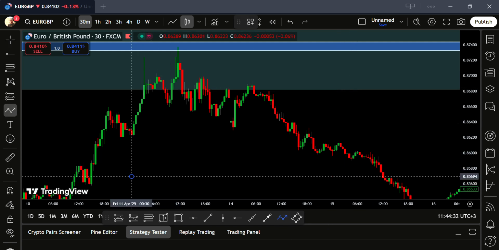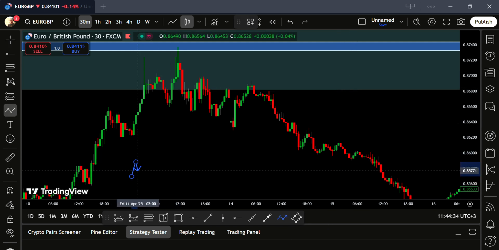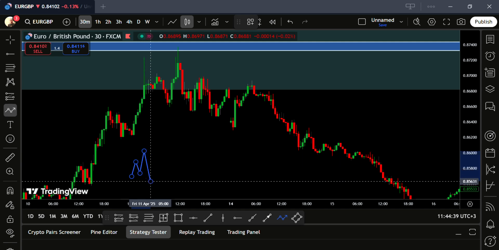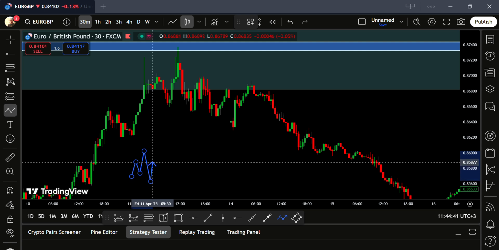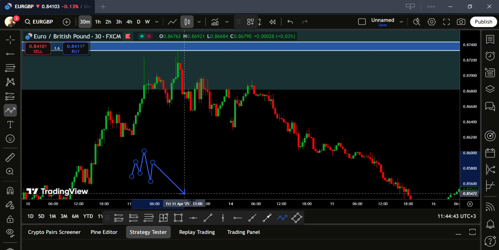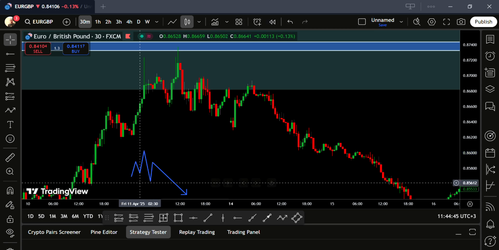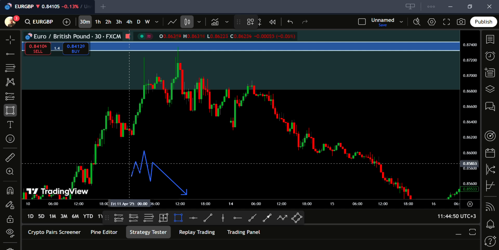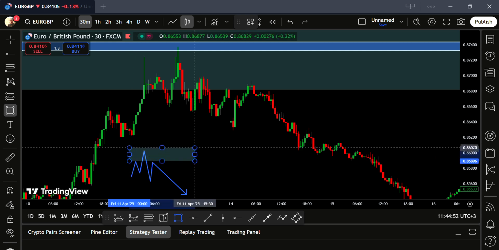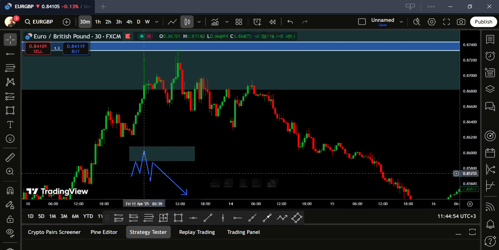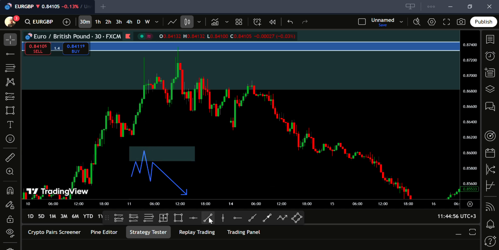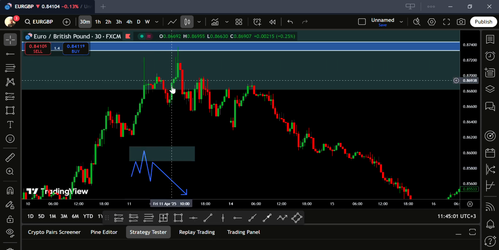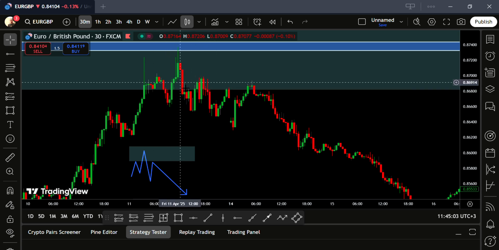Sales, it is like this: higher high, higher low, higher high, higher low, lower low. So when price comes around this area, we buy and take it down. But we don't just buy because price has come around this area. Remember I told you, you buy from the left shoulder to the wick of the head. However, it is best when there is a demand zone or supply zone around that area. So this is what is in play here.